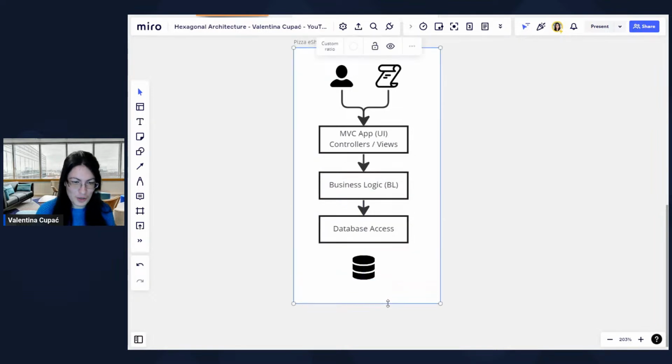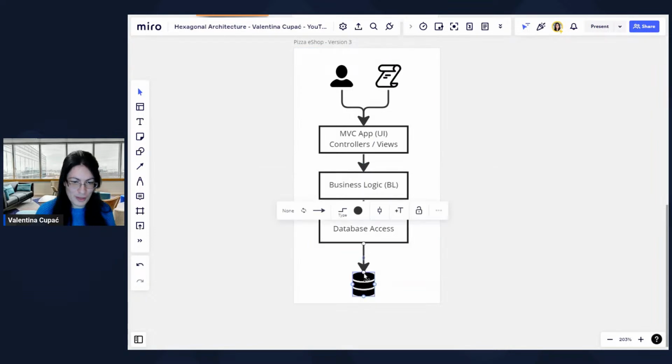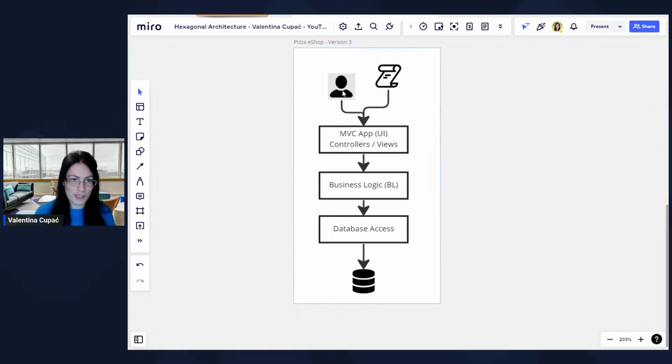And indeed, the whole purpose of this live streaming session is to show how and why we're going to move from this later to hexagonal architecture. What problems does it solve? And we will be going through the problems one by one.